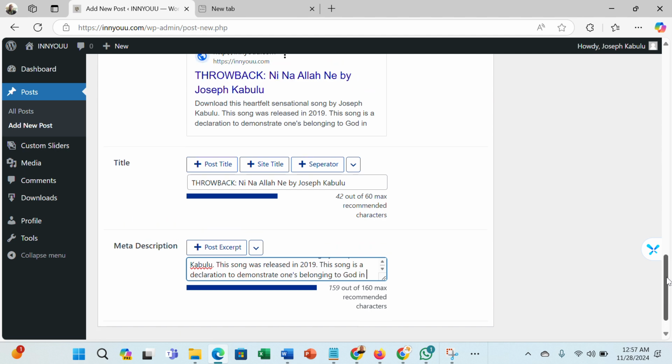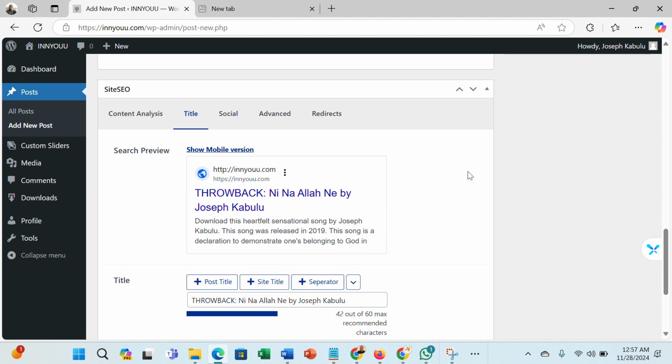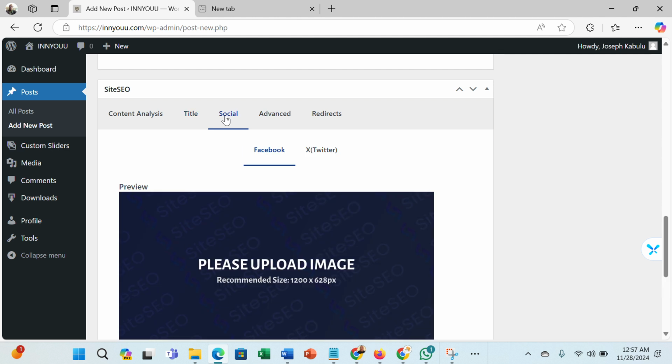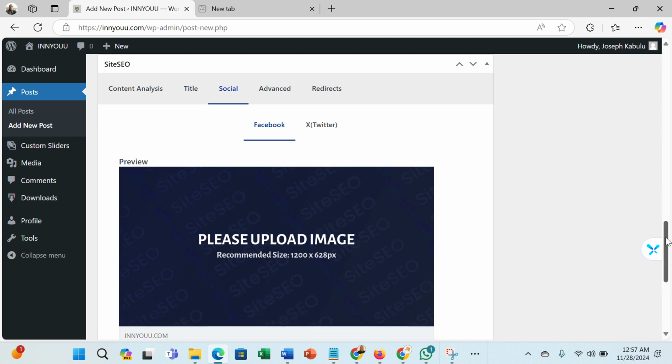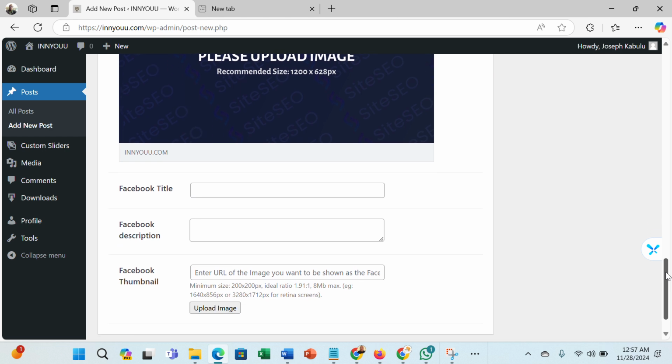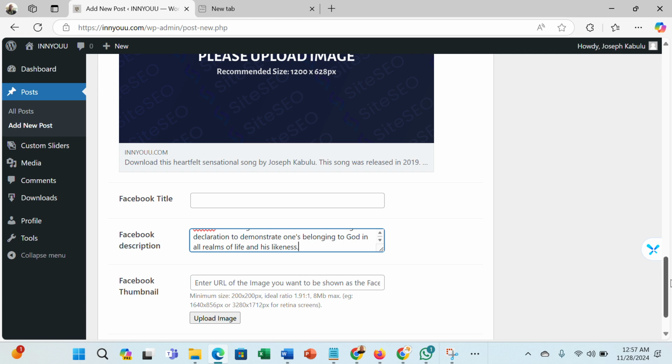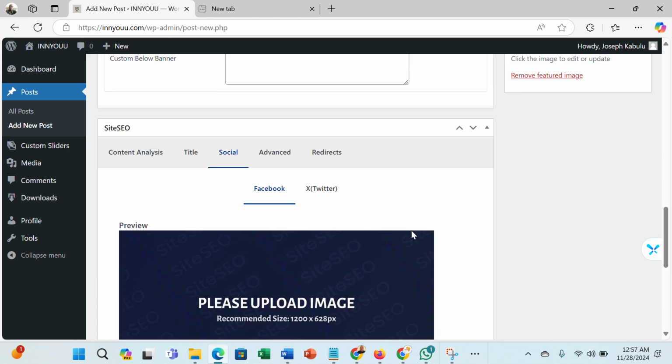So the next thing I want to do is to work on how it will look in social media. So you can now see this is for Facebook. So let's put in the meta description here first. Let me go from that of Twitter and put it.